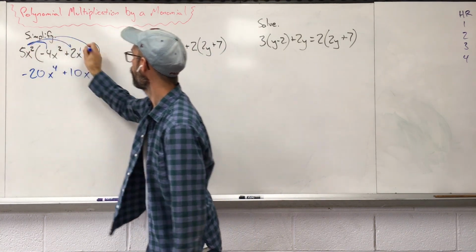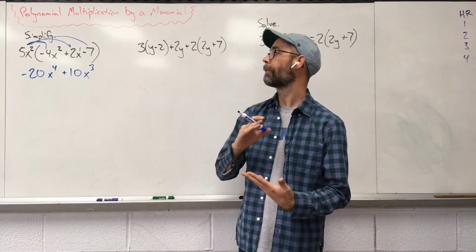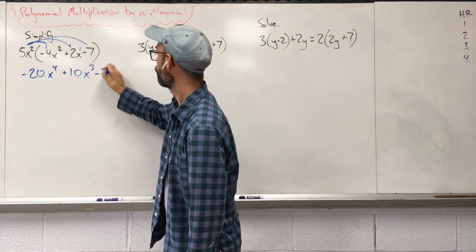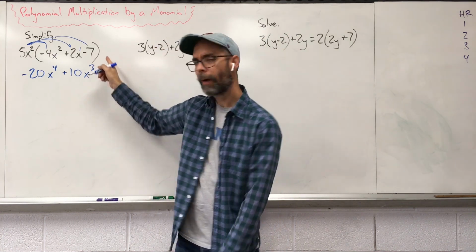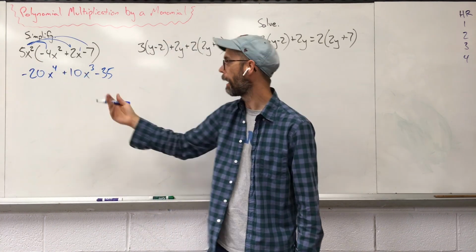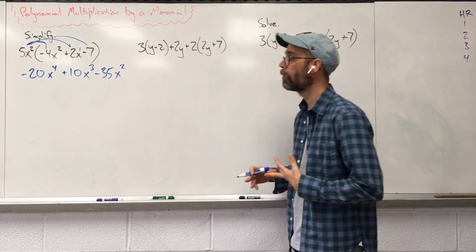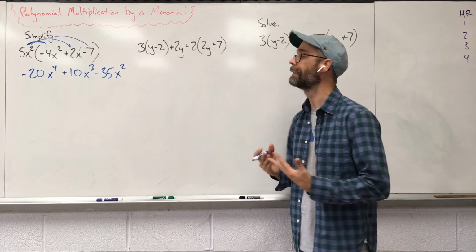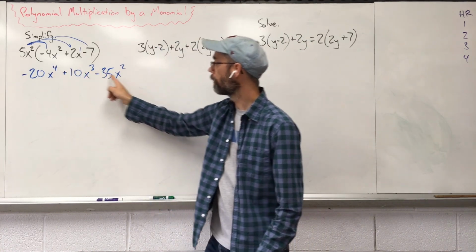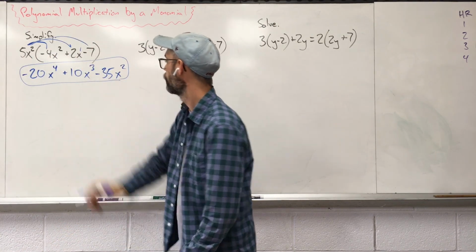And one more time, multiply your numbers together. So this time it's going to be 5 and negative 7, giving us negative 35. And there's no x values over here, but that's fine. All I'm going to do is take that x squared in the front and just carry it over to this group. And we just need to make sure that our answer is in standard form, meaning highest exponent to lowest exponent. We have it. Good. Let's move on.